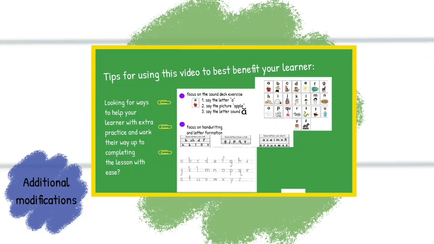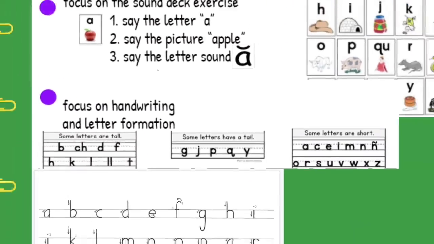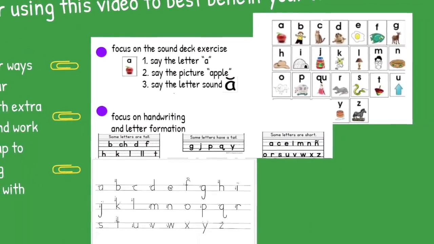Here are some tips for using this video to best benefit your learner, or if you're looking for any additional modifications. So if you're looking for ways to make these video lessons a little bit easier, if you want to slow it down a little bit, if you're noticing that your learner is struggling to complete parts of these lessons with ease, a really important exercise is that sound deck exercise.